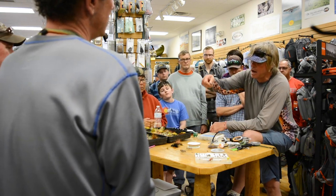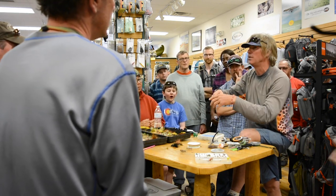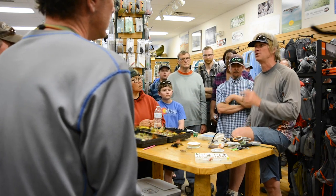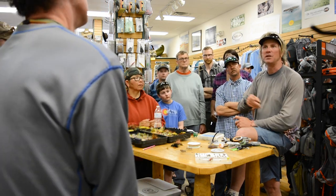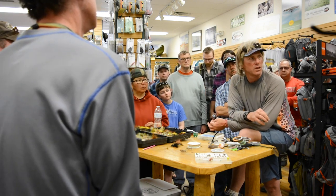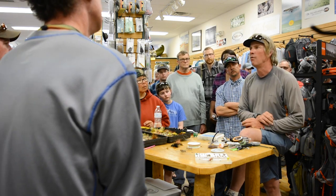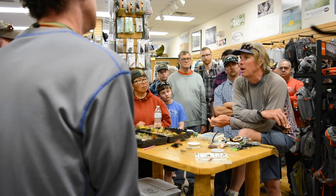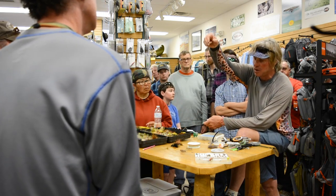This same rig I would use fishing it lighter. If you were fishing small, I've been using a lot of 5X in here. And to me, 5X is light tippet in a freestone river like this. 4X I'd rather use. Some guys like to use really light tippet. I don't. If I hook a fish, I want to get the damn thing. I don't want to chase it 2 miles downriver just to have it get stuck in a stick and break off. So 4X is on the average for me.